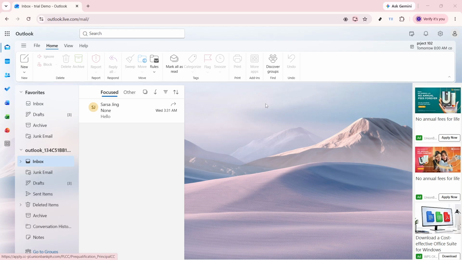If the message is still there, the first solution is simply to wait out the cooldown period for around 15 to 20 minutes. This is often the easiest and most effective fix. Outlook may temporarily limit activity when it receives repeated requests, and giving it a short break allows that limit to reset. During this waiting period, it's best not to keep clicking around too much or repeatedly refreshing the page, because that can sometimes extend the issue instead of helping.